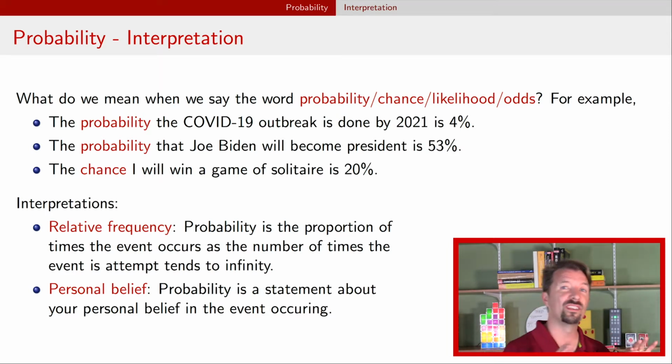We're going to shift into the mathematical foundation for probability, but I want you to keep this idea of interpretation, in particular these two, relative frequency and personal belief, in your mind as we go through that mathematical formulation, and in particular as we try to apply that foundation to real problems. All right, so I mentioned before that probability is based on set theory because it's really a function of sets, and so we're going to have to talk about sets a little bit first.